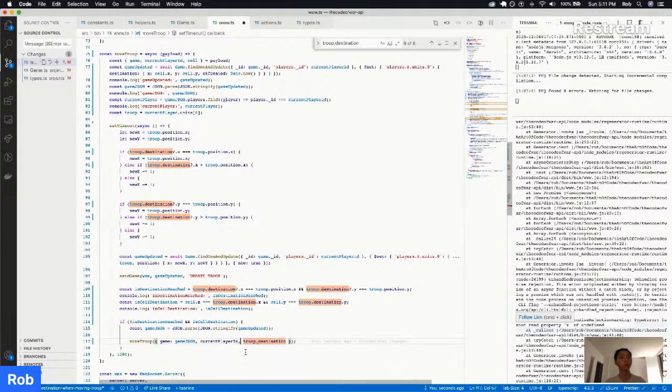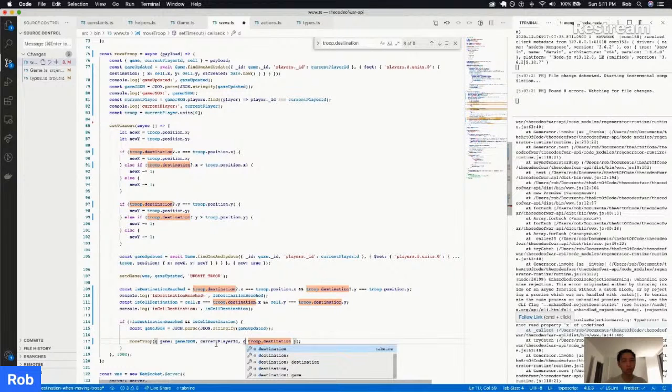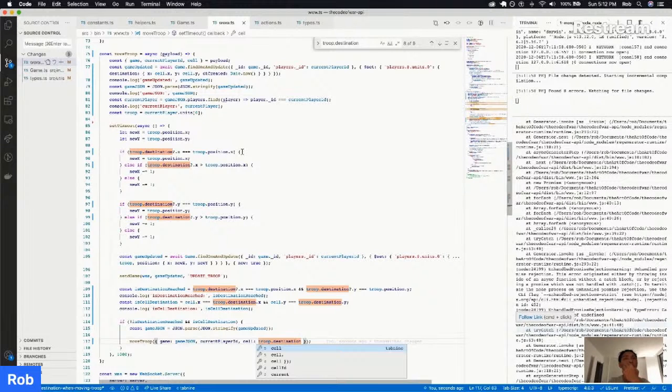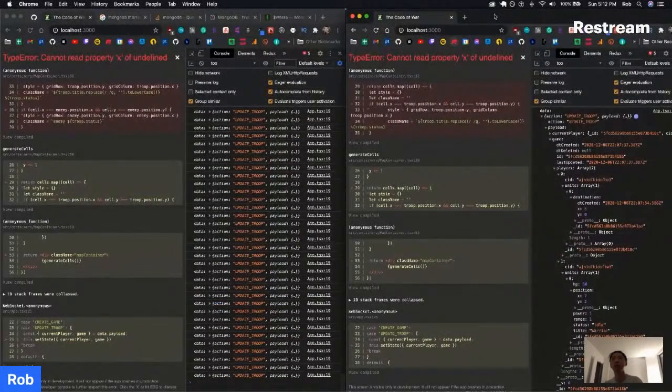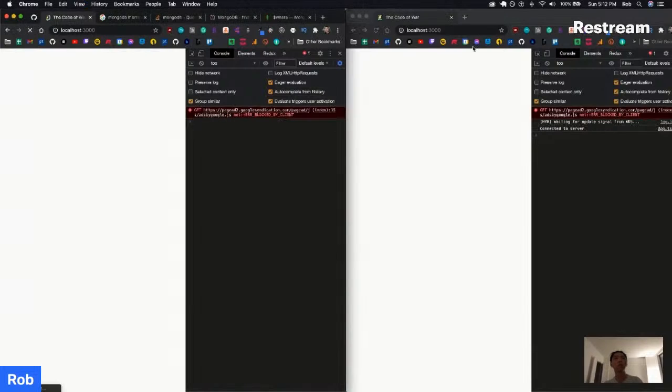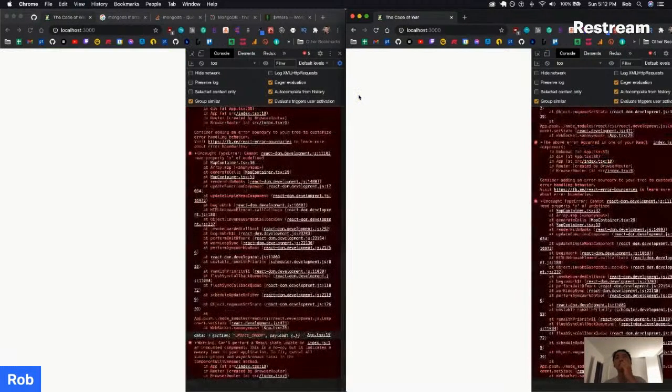So, hey, wait a second, this is an object. So, oh shoot. So, okay. Eesh.